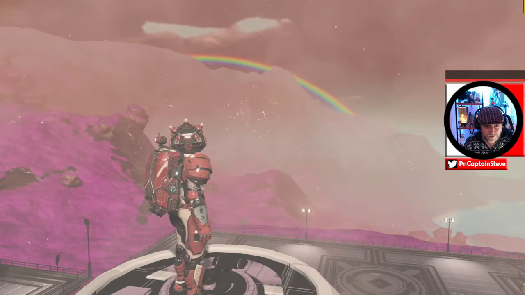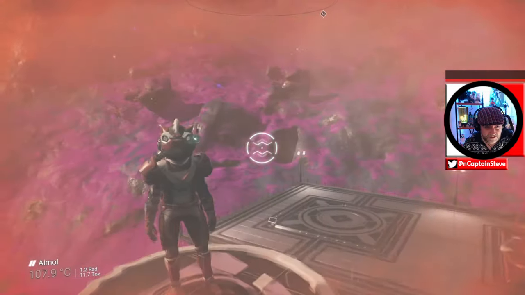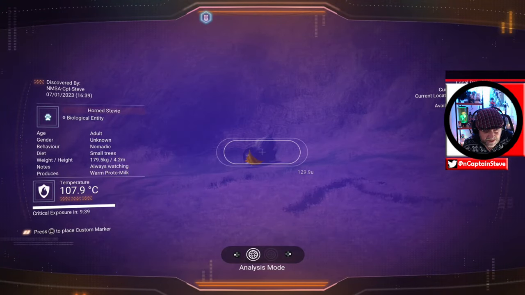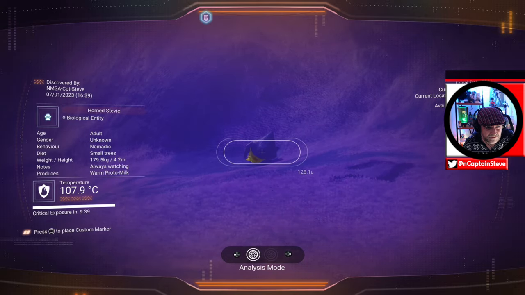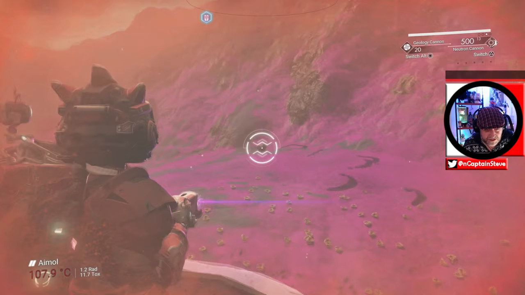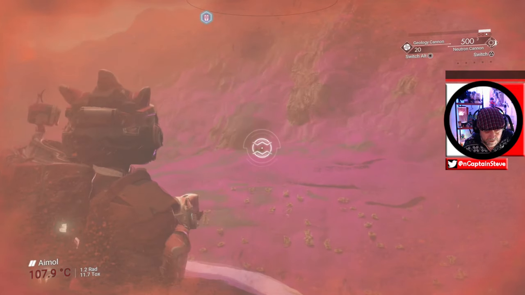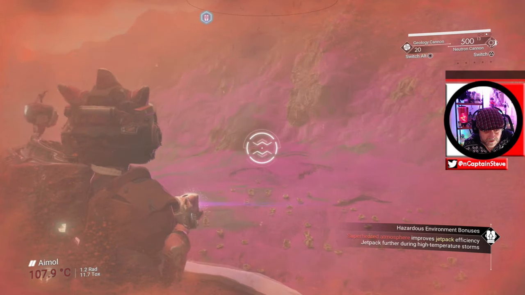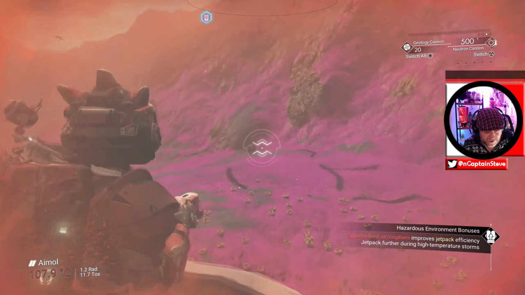Okay, right, cool. And so where is that carcass of the little guy? There he is down there, look. That's him. Yep, adult Stevie, nomadic, diet, small trees. Not anymore. Let's see if we can make him bounce. Kaboom. Nope. Boom. Oh, he moved. Yeah, he bounced a little there.